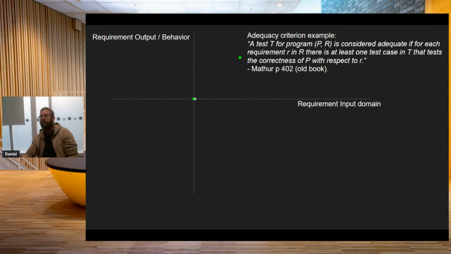So let's imagine that we add another test case over here. That means that we have some other input, we have some other expected output. These are very abstract now, but if you imagine this to be integers, maybe this is the integer where we put in a 0, and this is an integer where we put in 5 or something like that. And then we expect the output to be of some value.